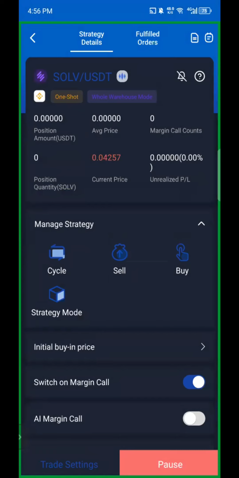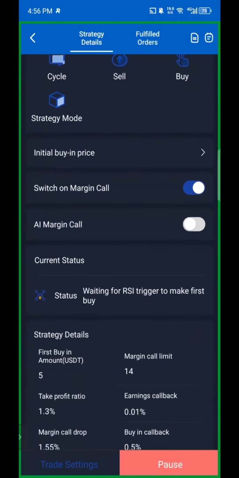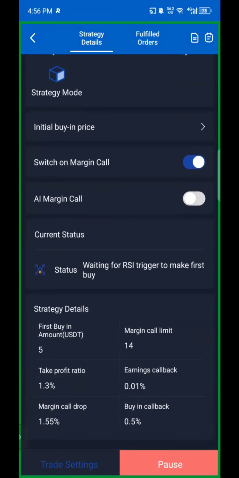All right. So once that is done, if you look down, you see the status. Scroll down. The status is waiting for RSI trigger to be met. So anytime RSI comes down to below 50, it's going to buy. And you don't need to analyze any further. It will buy automatically and deliver your first 1.5%. So that's the process of deciding on the coin to trade, importing your strategy, and setting up the RSI automation tool.